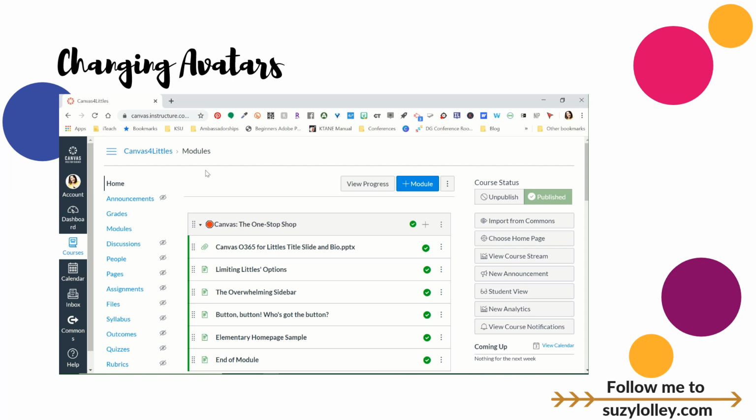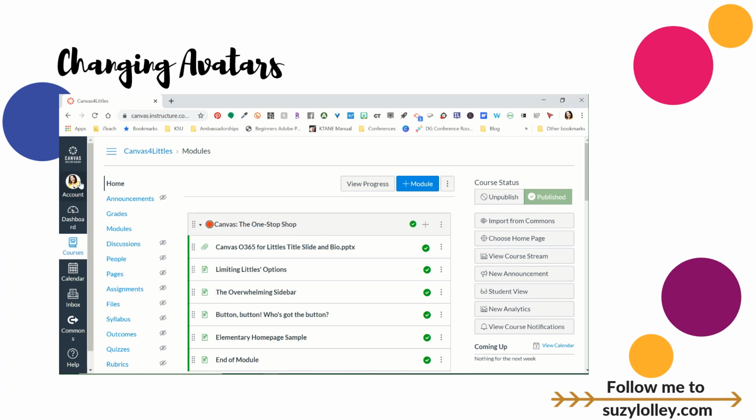So let's look at the first tip for embracing the power of cute Canvas. Number 1 is you can allow students to change their avatars. We love that. I mean, I have Bitmoji right here as a Google Chrome extension. I am using Bitmoji all the time. Teachers love it. Kids also love the power of being able to represent themselves in a different way or a more fun way.